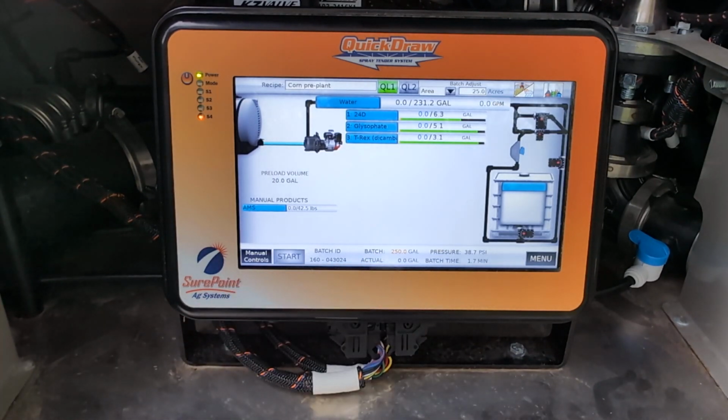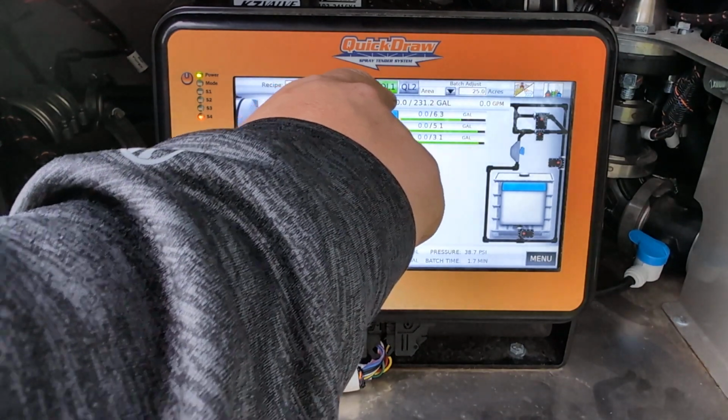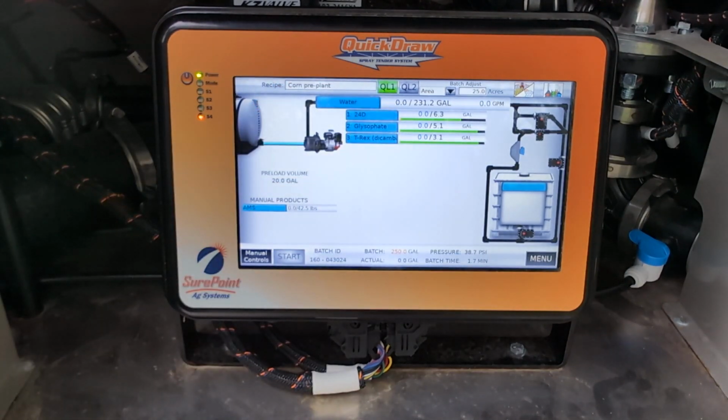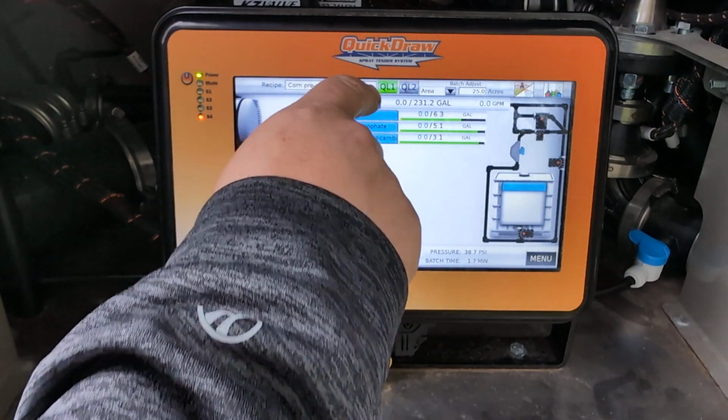Partway through, I'm going to simulate a scenario where I identify a leak while filling the sprayer. I will pause, then terminate a batch. At this point, a black and gray PB icon will show up to the right of the recipe. After I fix my leak, I will tap that gray and black icon.